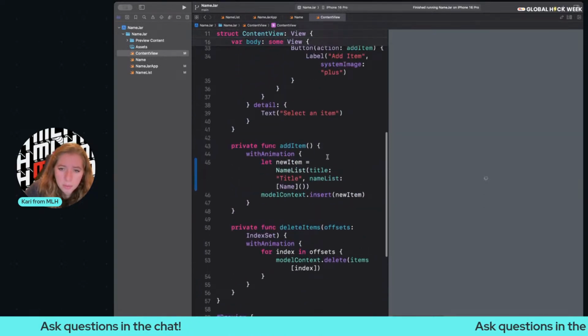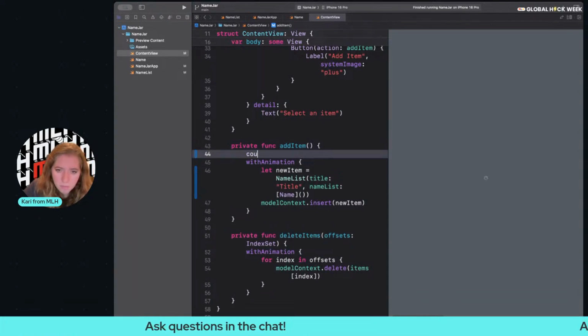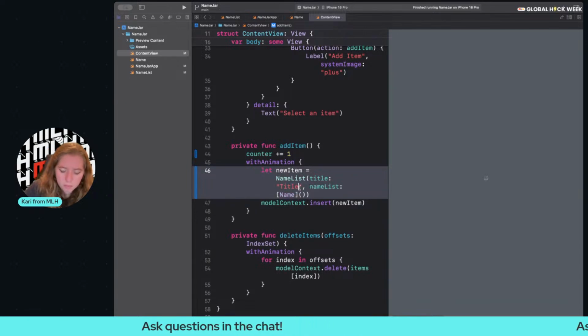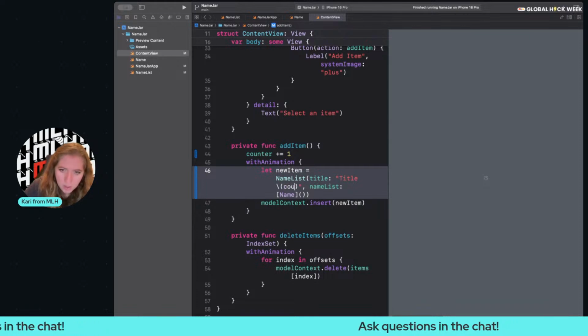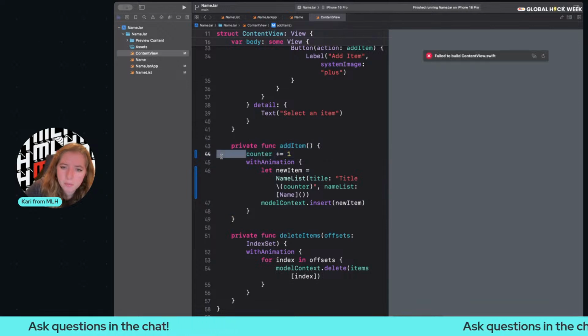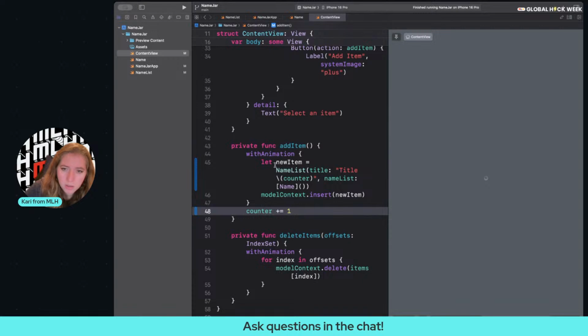Right, so we will say add item counter plus equals 1. That new item counter in here, and the name list being name. Essentially like so.